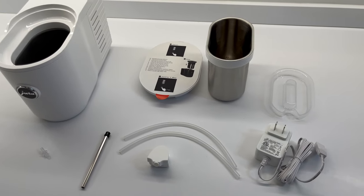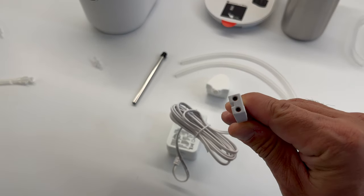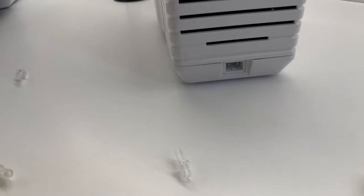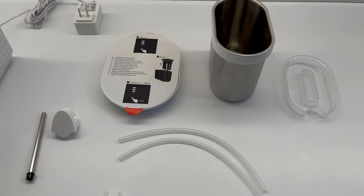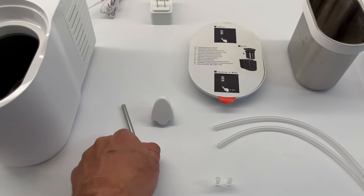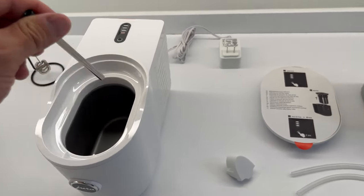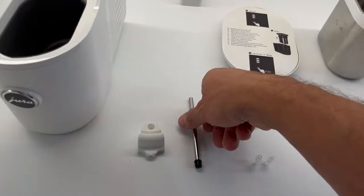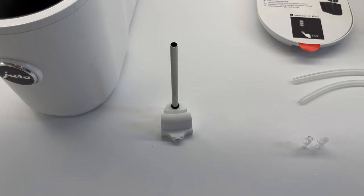The first thing is pretty self-explanatory — how do you plug the machine in? Obviously here's the plug. This female part is going to go into the male part on the back of the machine. There it is — you're just going to go ahead and plug that in. Next, what we're going to do is attach the metal tube to the connector. This metal tube is what sits inside of the milk cooler and draws the milk from it. You're going to take the connector, simply turn it like that, take the metal tube, stick it right in just like that, and you're done with that particular piece.